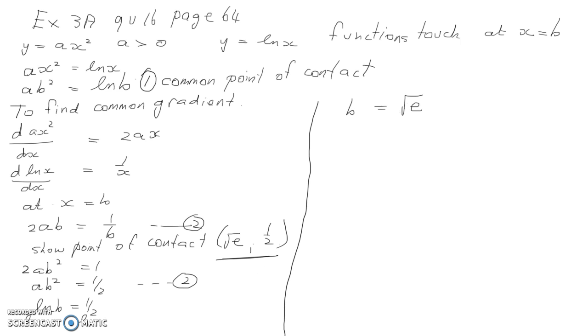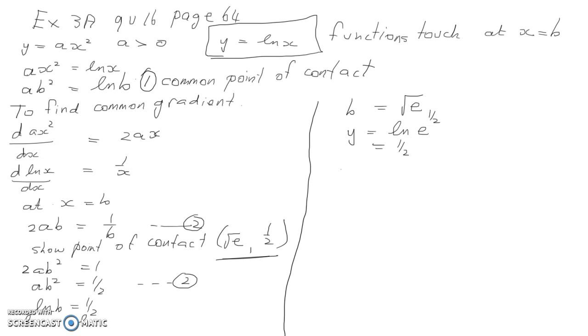So now in just one of the functions, we want to put root e. If we put it in the ln function, then that's likely to simplify. Here's the original equation. We want y equals ln x, so y is going to equal ln of root e. So let's leave e as the fractional power, and we get a half.